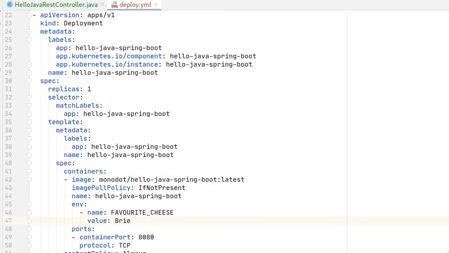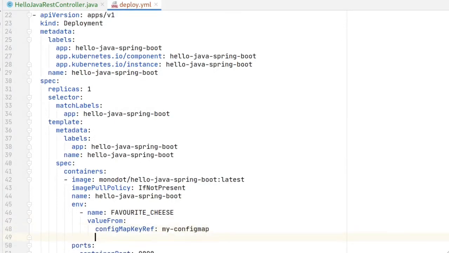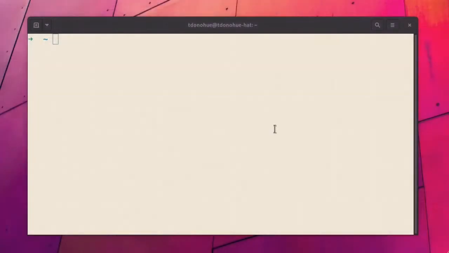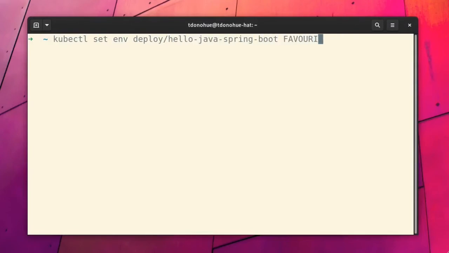So once you've created a config map with the key and the value you want in it, then you can use valueFrom instead of an explicit value, and you do configMapKeyRef, and that tells Kubernetes to look in your config map for a specific key and it will fetch that value out of that. So that's another trick. And if you don't want to type any of this YAML at all, then the kubectl set env command will do all of it for you and update the deployment, so then you can extract that YAML so you don't need to memorize the syntax.